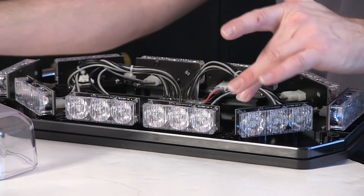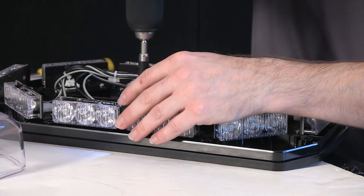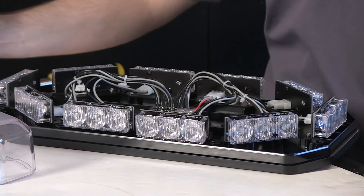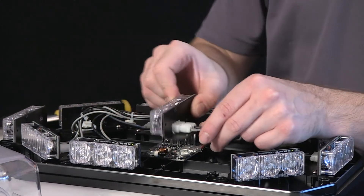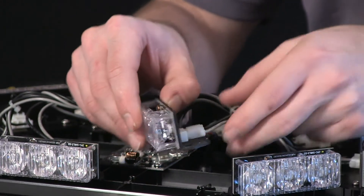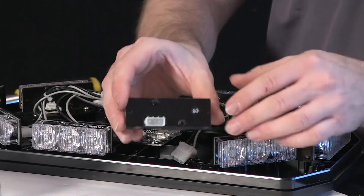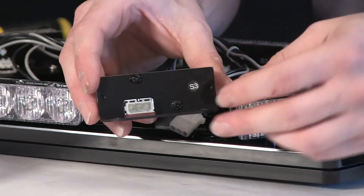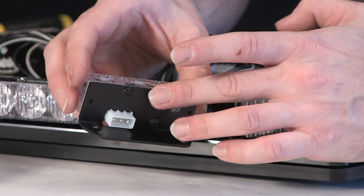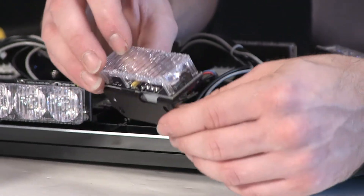The light heads, if you need to, can be removed from the polycarbonate base — easy enough to do with two Phillips head screws. The module lifts free from the base and has a quick connect. So if you're thinking, since the inputs on the electronic board are soldered — if I need to remove a light head, how would I do it? Well, quick connect right here. Give it a wiggle and the module comes free. You can see it has an aluminum bracket that the diode and optics are assembled onto. The purpose of this bracket is not only for mounting, but it also acts as a heat sink for the electronics and diodes. Really neat modules, really well put together.